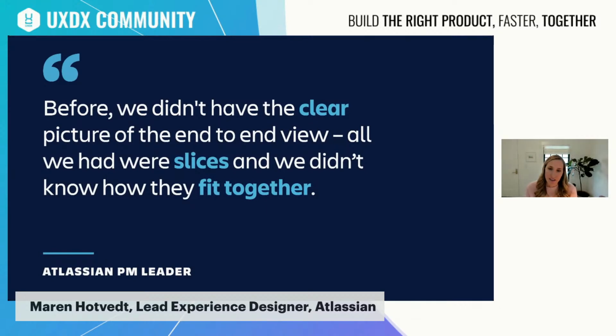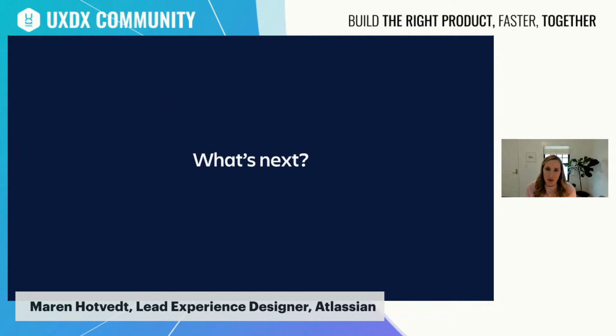This same leader is really excited about this practice at Atlassian because for him, it's helping him identify where to deploy his people and teams, as well as where to pull back. And so he can use journey maps and journey reviews as a strategic tool to deliver better outcomes for the business and our customers. So what's next?